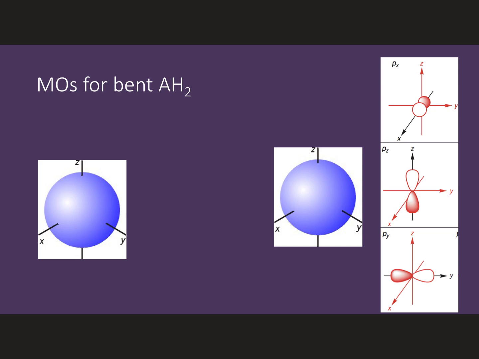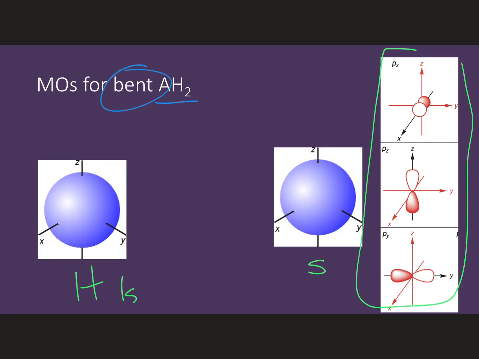Now thinking about something very similar, still an AH2 system here, but now let's look for a bent type of molecule here. Notice we are using the same things. Our hydrogens still are just 1s orbitals that we have to deal with. And whatever our central atom is going to be, it's going to have its s and its 3p orbitals that we're going to have to bring into this. So starting with the same types of logic, but now we're going to have the problem of, well, now I have s orbitals down here with this one. How does that work in terms of symmetry? How does that work in terms of geometry? That's what we need to understand.